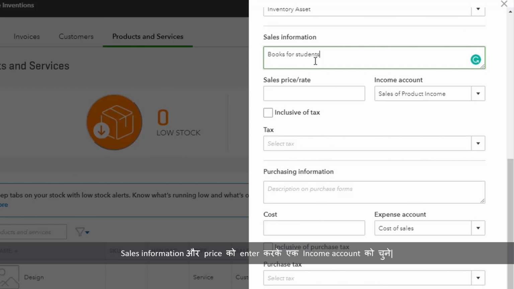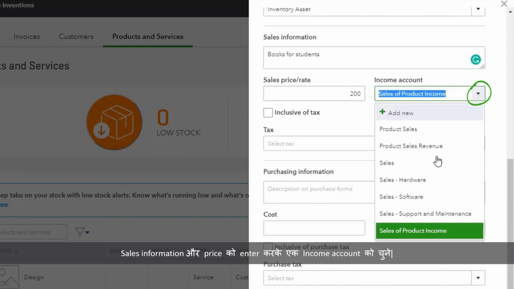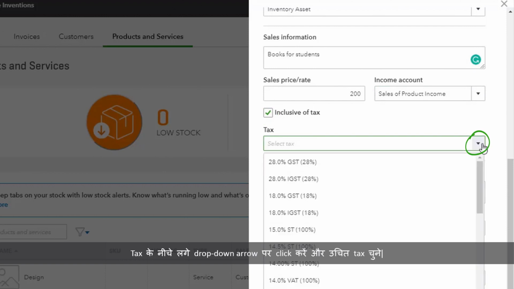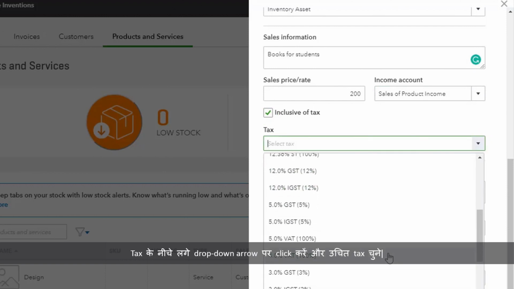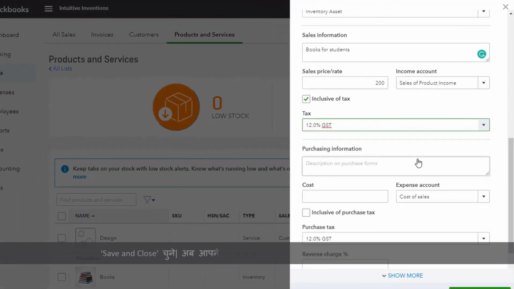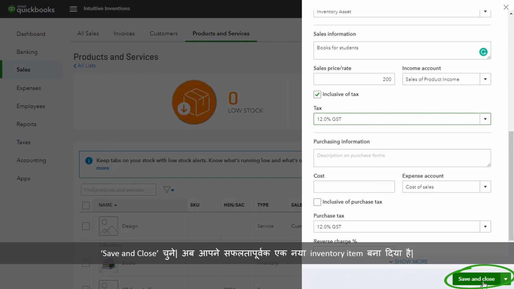Enter the sales information and price and select an income account. If your inventory item is inclusive of tax, check the box next to it. Click on the drop-down arrow under Tax and choose the tax applicable. Select Save and Close. You have successfully created a new inventory item.